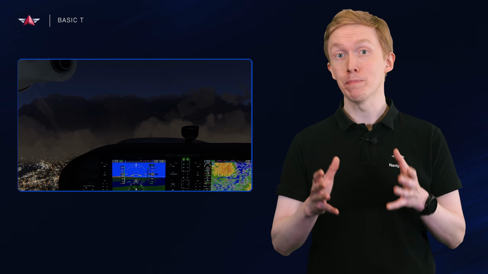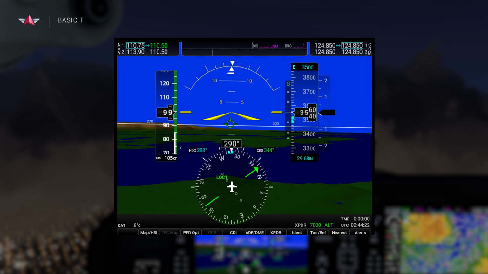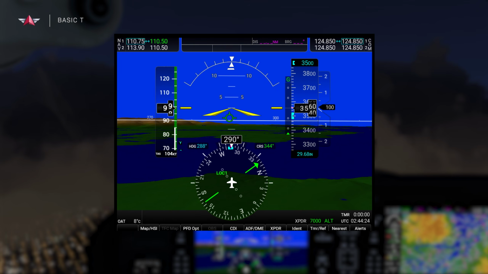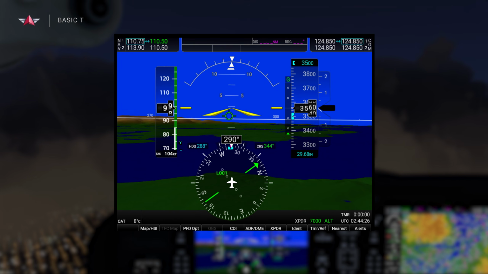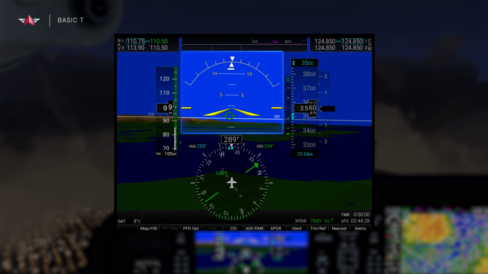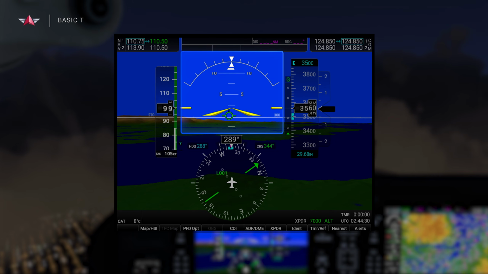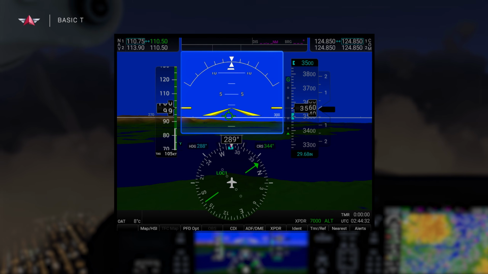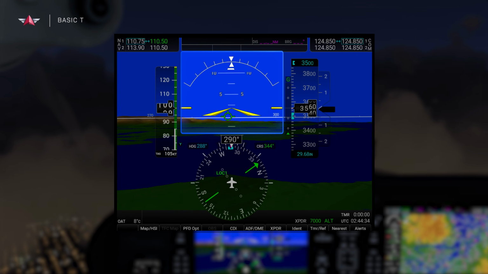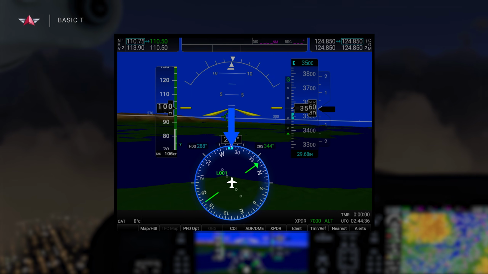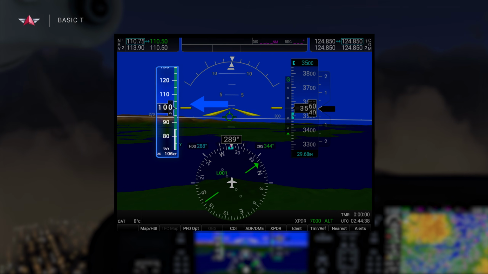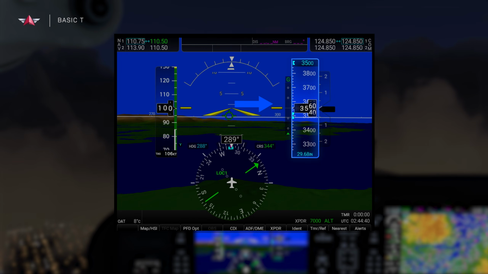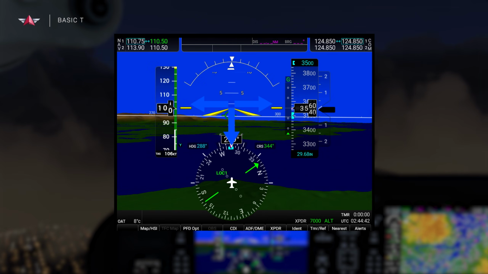At the core of any instrument flight is the so-called basic T-scan. This calls for the eyes to scan the instruments one by one in a specific order. In this order, we keep our eyes fixed on the artificial horizon almost all the time, while also making regular and short glances down, to the left, and to the right. And this forms a path that resembles the letter T.